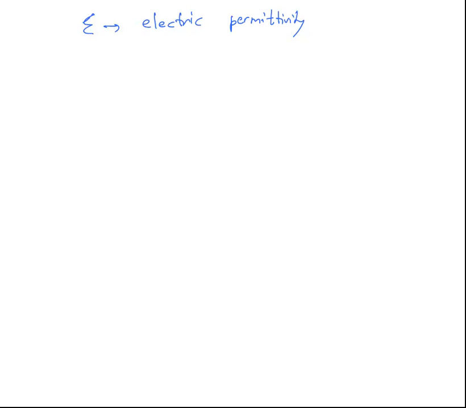This is a bit confusing. The name permittivity seems to imply that more the permittivity, more will be the force, right? Like, more will be the permission given to the force to act. But it's actually exactly the opposite. The reason for that, like I said, we study in a future chapter. For now, just remember this. Greater the permittivity, lesser is the force. So the formula for our force is now 1 by 4 pi epsilon Q1 Q2 by R square.